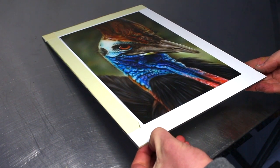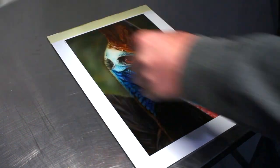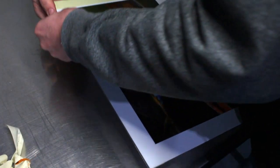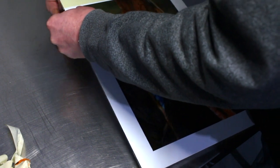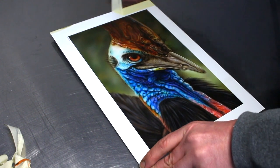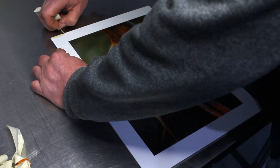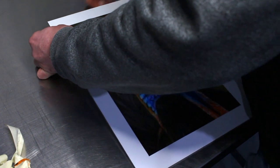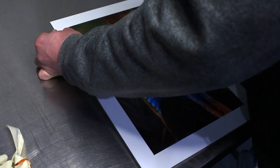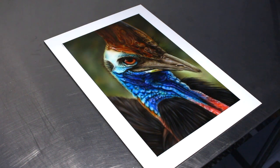So just make sure you remove all the masking tape. Also, make sure your fingers are clean when you're doing this. You don't want to get dirty fingerprints or paint marks on the clean white edge that you've got there. So just take your time. You can see there's a bit of a section there where the paint's bled through, so I'll fix that up. I'll just use a cotton bud and a bit of Windex and remove that. Because it's a water-based paint, the window cleaner with ammonia will remove that really easily.